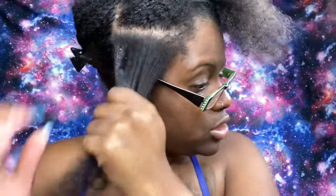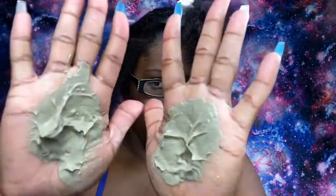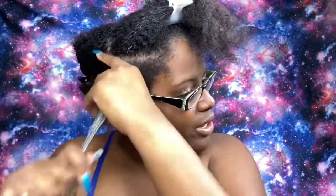So you can use gloves, you can use an applicator brush, but it doesn't matter. It's not gonna do any damage to your hands. So I'm okay with using my hands, and I'm just gonna take a section at a time and use the spoon, pour it over in my hands. Just looks like mud. And then we're gonna go in and rub it on that section.